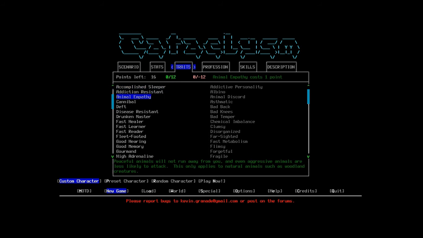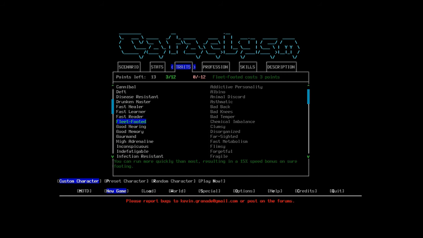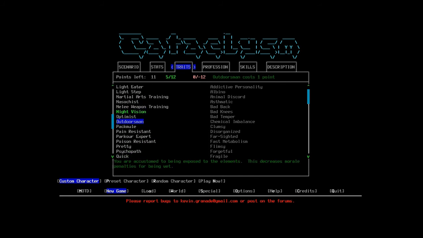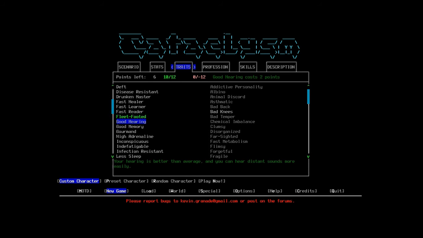And we're going to go through again. We're going to pick fleet-footed like we did before. We're going to pick night vision like we did before. We're going to pick parkour expert like we did before, and quick. And fleet-footed allows you to move quickly on solid ground or flat ground.